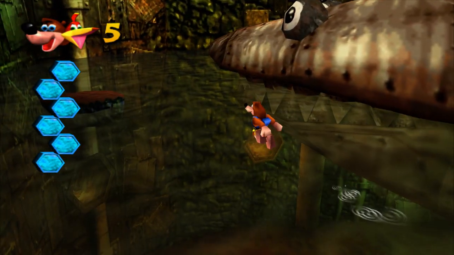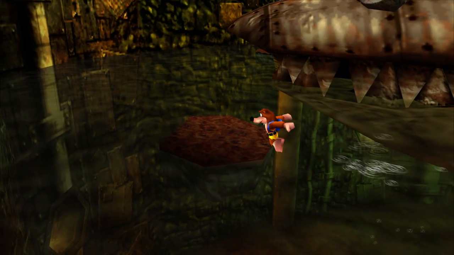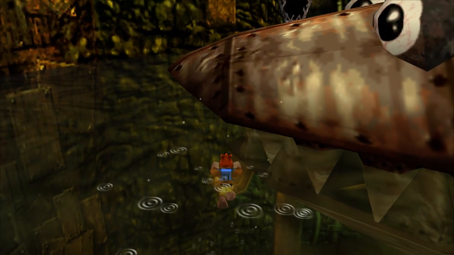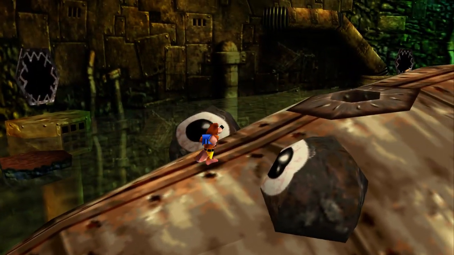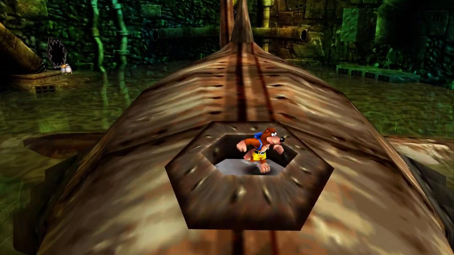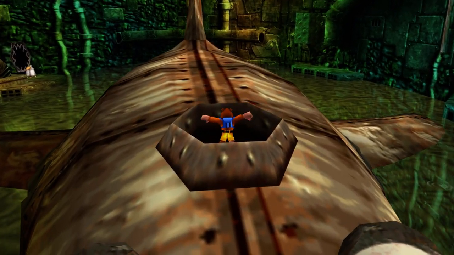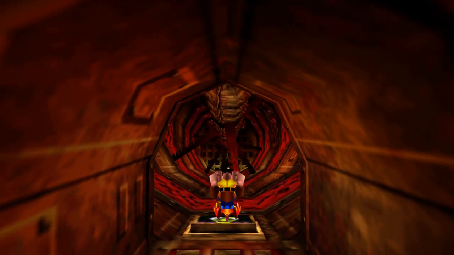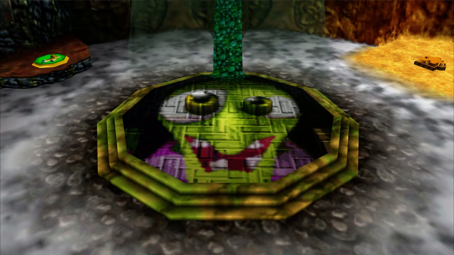you have to climb out of the hole, because what we're going to do is jump back on top of Clanker, and as this flies up into the air, you can actually enter the hole, and this will take you to the last jiggy and the witch switch.